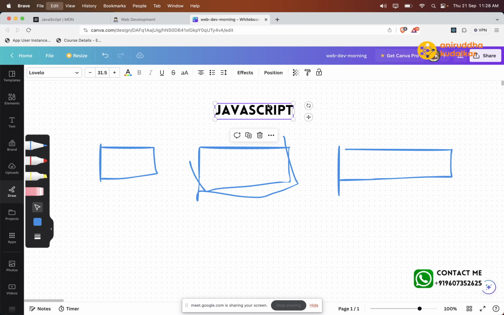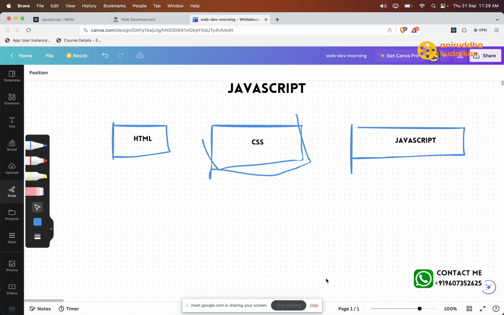to be dynamic. So here this you can say HTML. This is the CSS. And this is the JavaScript. So when you talk about one web page, these are very important things for one web page.